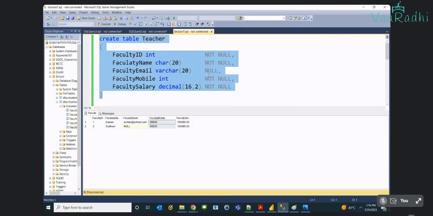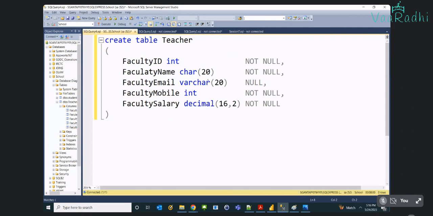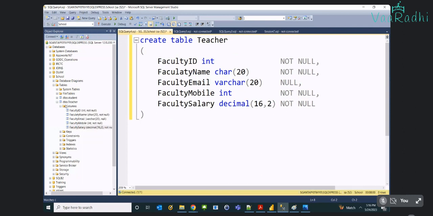Session 7. Okay, I'm saying the same. How can we use the same thing, guys? We created a table yesterday with the name teacher. Inside that, how many columns do we have? Five columns. Okay.